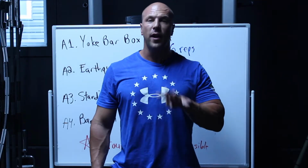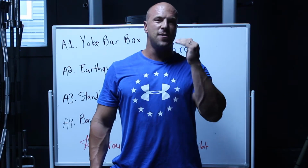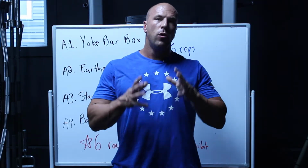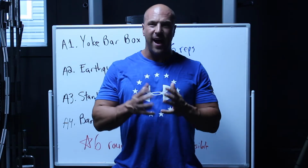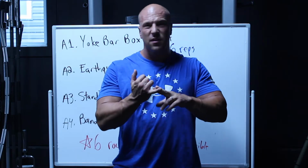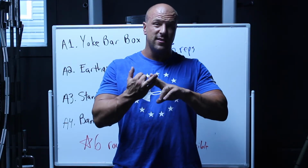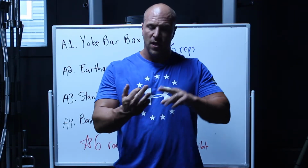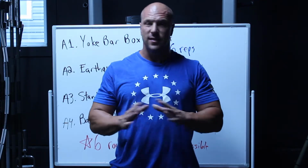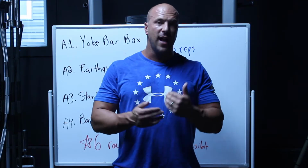Today I've got another 4 exercise circuit for you that's designed to improve work capacity and build strength in the upper back. If we remember, when we're building a program after a layoff, we want to do things that are moderately easy, so nothing completely to failure. We want to do things that improve on an individual's weaknesses, and we want to do things that are short, okay? This is a very brief workout. It's not gonna take very long, but it's gonna hammer my weaknesses.